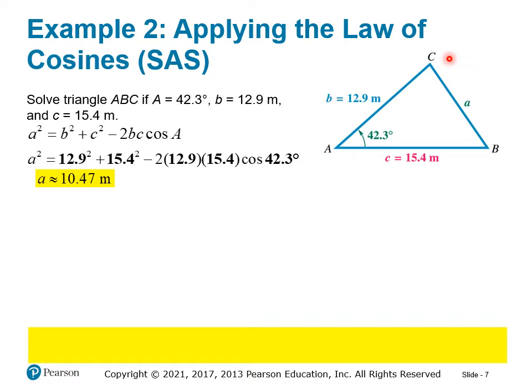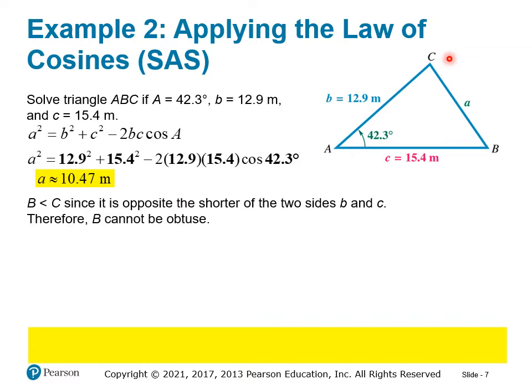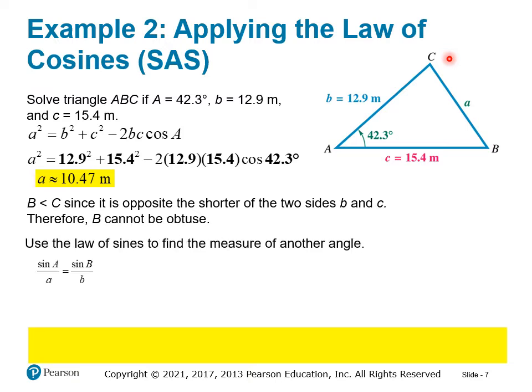So the next thing we want to do is find angle B, the smaller of the two. Again, we're doing that so we don't have to create two possible triangles and then figure out which one is the one that fits. Okay, so we can use the law of sines here. We're going to use the sine of A because that's the only angle we have actually. Sine A over A equals sine B over B, and since we're looking for the angle B, we're going to put the sine of B in the numerator instead of having this whole formula flipped around.